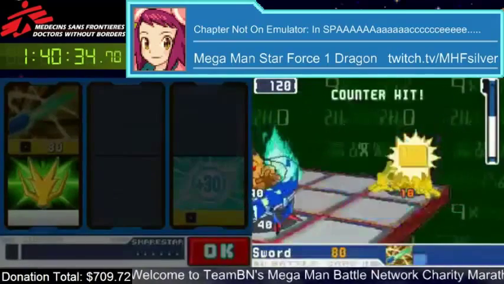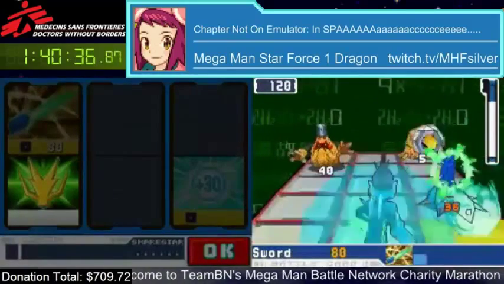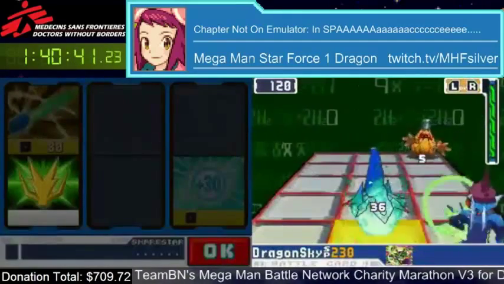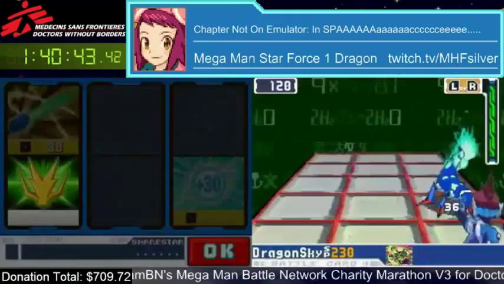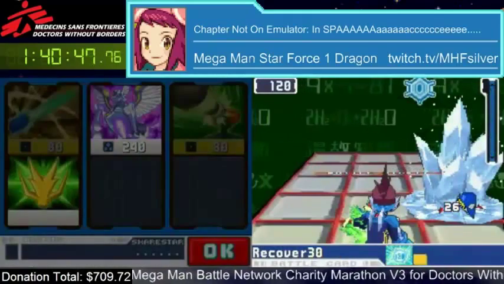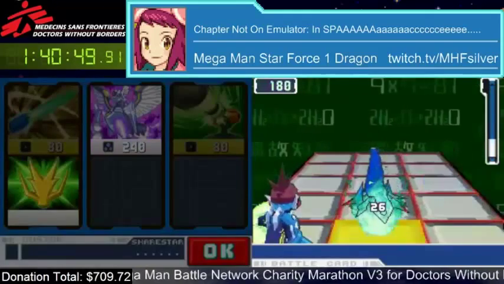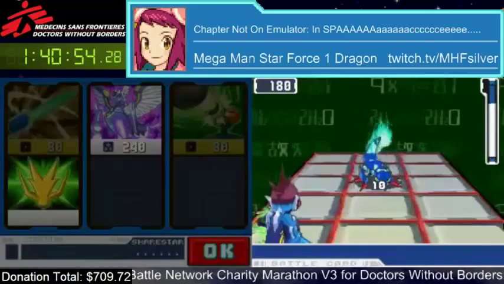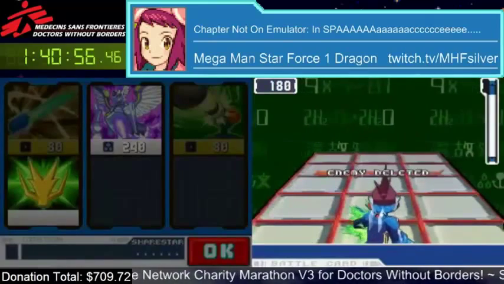Okay, Silver. There's something in the chat wondering what's world record pace right now. I'm currently 3 minutes and 38 seconds ahead of world record. So that's really good. Yeah, well, my old run was pretty bad. Despite being deathless, my PB isn't that great.